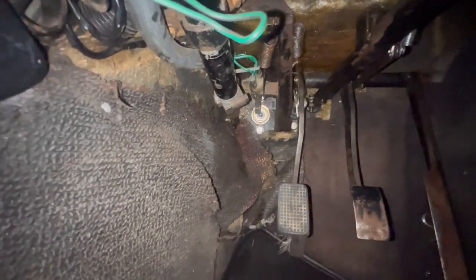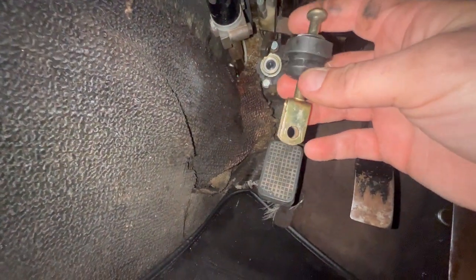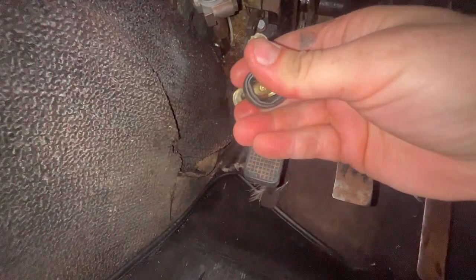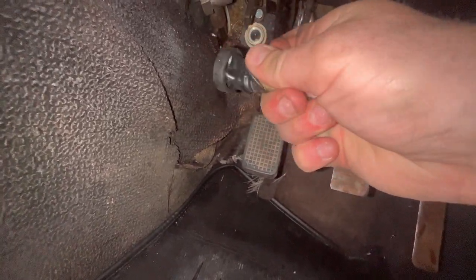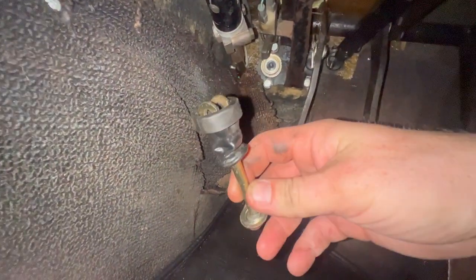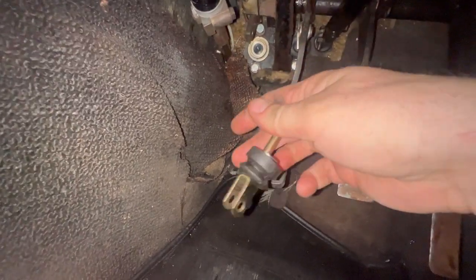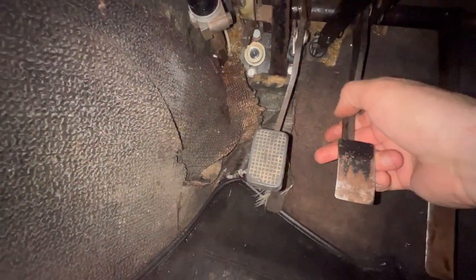So I'm confident we're good, as long as the reservoir is okay, and we get this clevis pin stroke rod position, because I'm trusting in this rod, which isn't original to the car. This came on the master cylinder that I replaced because I filled it full of brake fluid. Remember that? Not brake fluid, gear oil. So I replaced the master cylinder and just reused the rod, because the new master cylinders come with this, and I needed a clevis. And then I reused this one on the subsequent master cylinder, which I've just taken off. So I think that I need to do that and then we'll be all right.